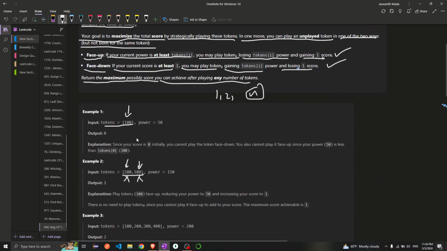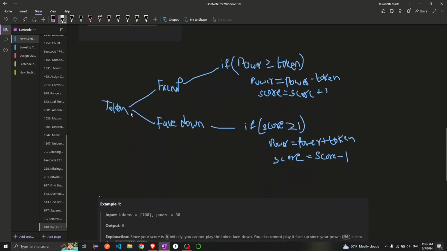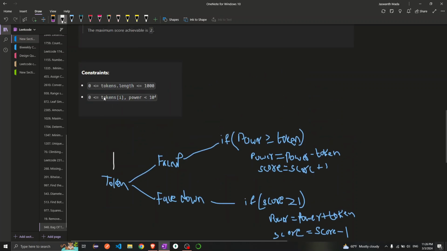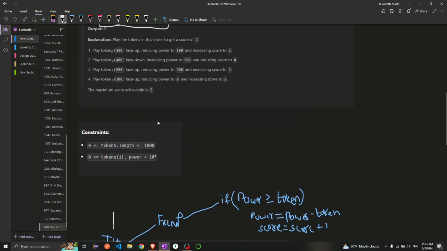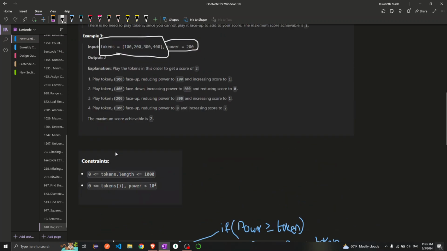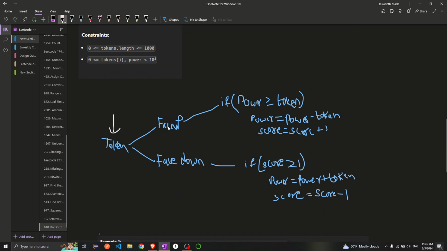By reading this problem statement, it's difficult to understand, but let's try to understand with this. Suppose we are given an array of tokens, and we have some power initially. For every token, we have two options, which is face up or face down. There is nothing to do with these names. They are just representations. We can also say A or B.